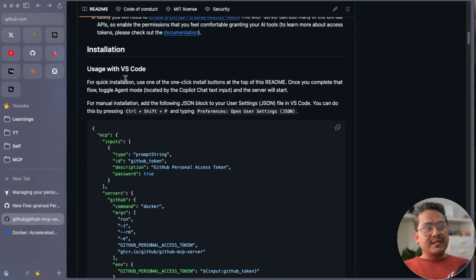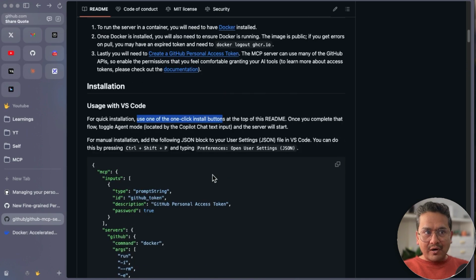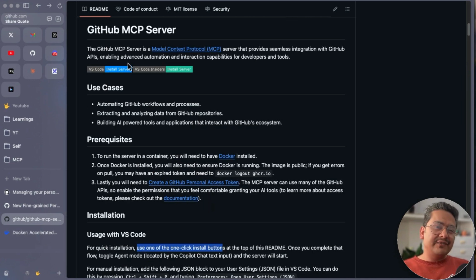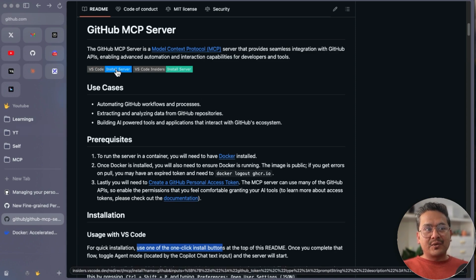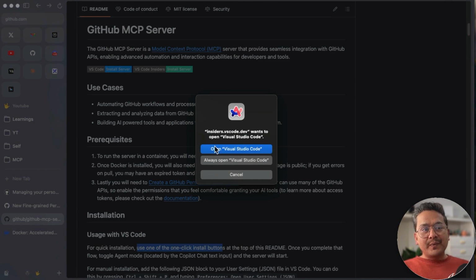Let me walk you through. In VS Code, the one click button is what you can use. If I scroll up, you can see there are different ways you can integrate, right? I'll show you all the things so it's easier for you, whichever you want to do. Here is this VS Code install server link. Click that. It says open Visual Studio Code. Open it.